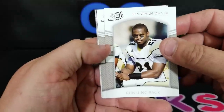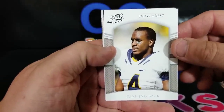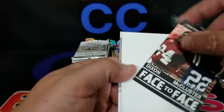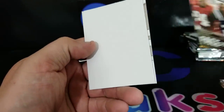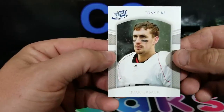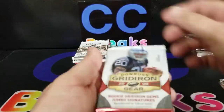Jonathan Dyer. Javid Best. Face to Face, Anthony Dixon and Dexter McCluster, which is all damaged up. That's junk. There's a filler and Tony Pike. Ugh, so that was kind of a dud.